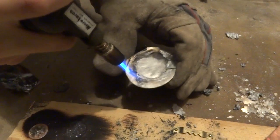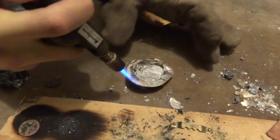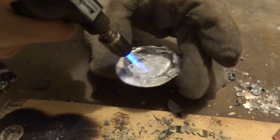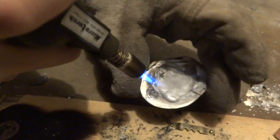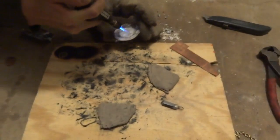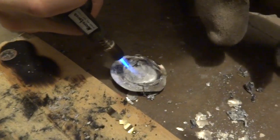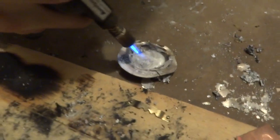But it worked for this case. Now before I show you the next clip, I want to say first that we should have waited for the clay to dry before we started to pour the molten metal into the mold, but we really just didn't want to wait — so here's what happened.